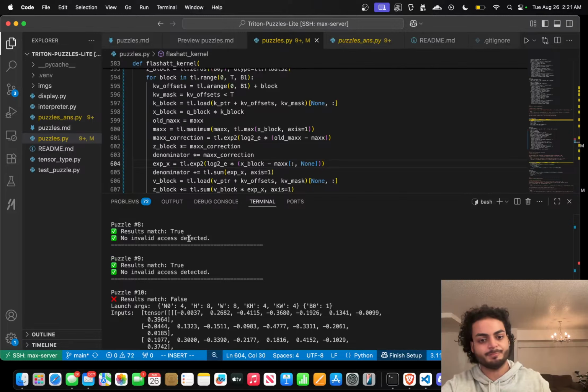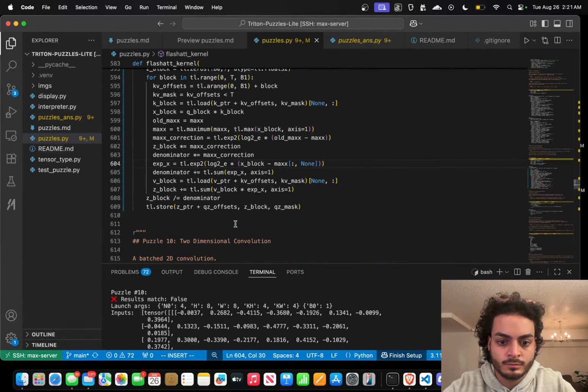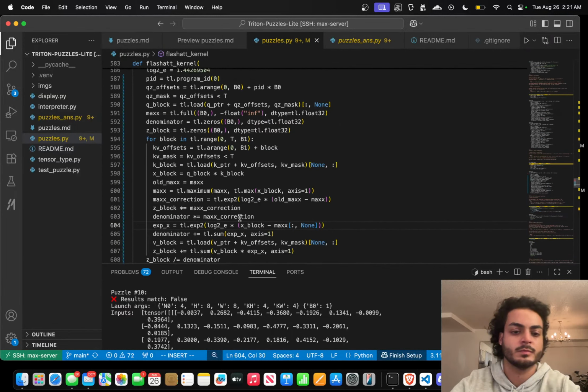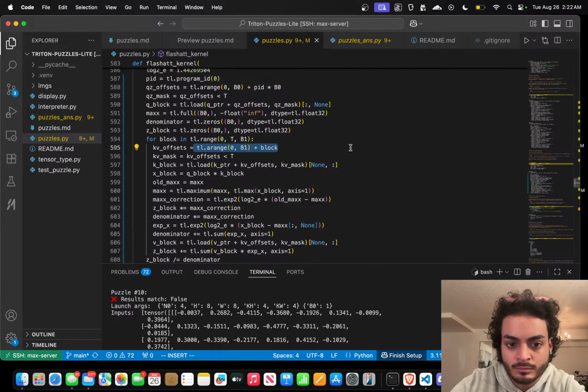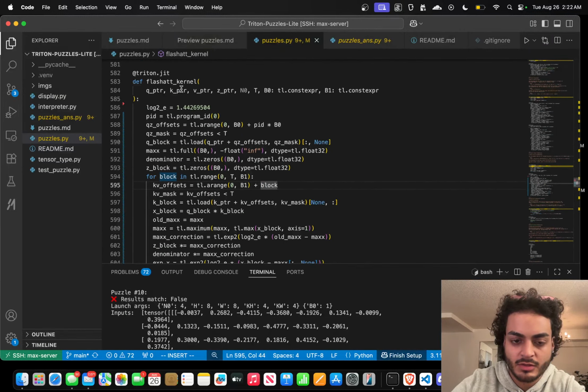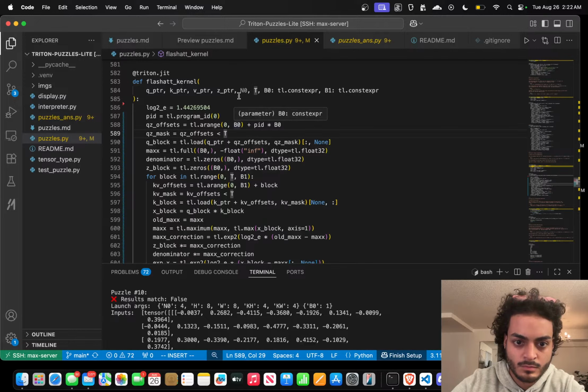Okay. Let's see. KV offsets. That looks right. N0 is not accessed.